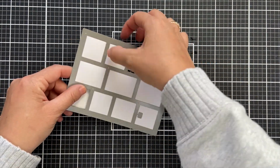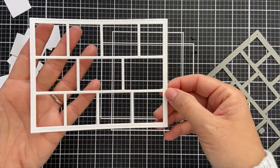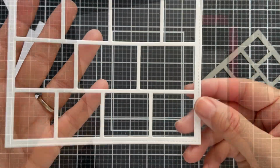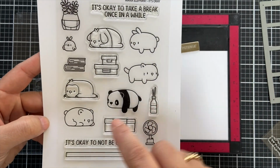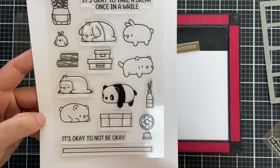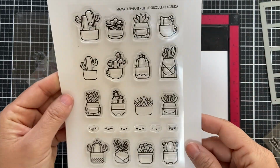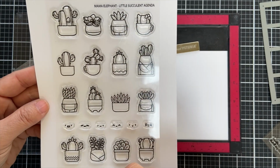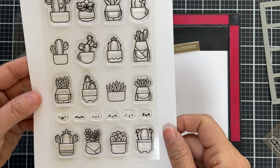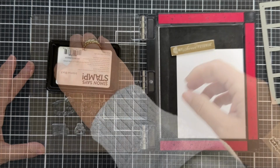Now I went ahead and die cut one into some white cardstock. I'm popping out all the squares, and then you can see if you look up close that little stitched border around the edge. And now for the images. Oh my goodness gracious. This stamp set is called It's Okay. I used a bunch of images from that along with a couple of cactuses from the Little Succulents set. Maybe they're called succulents. And there are cute little faces that you can stamp in the pots if you so desire.